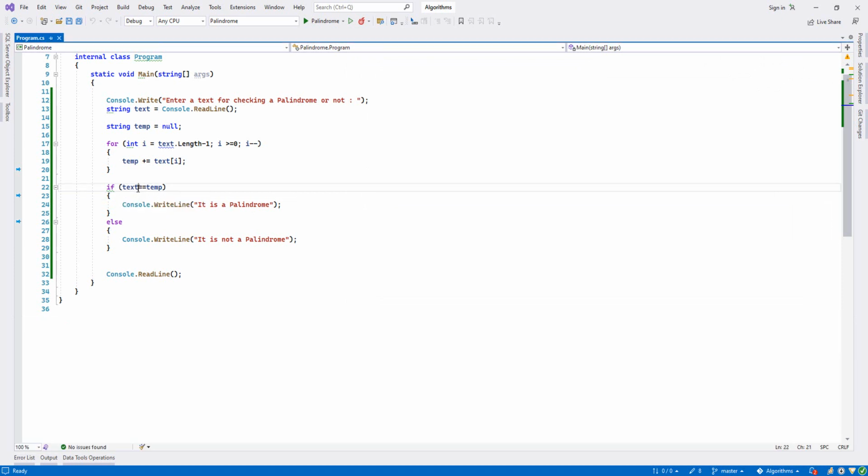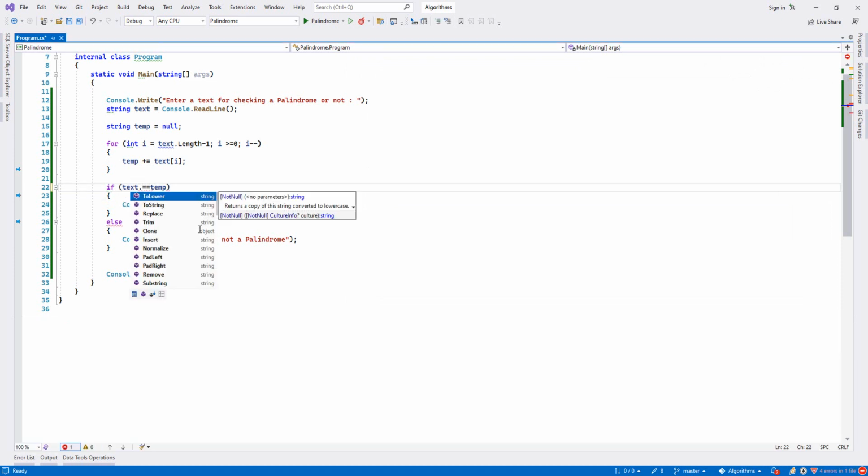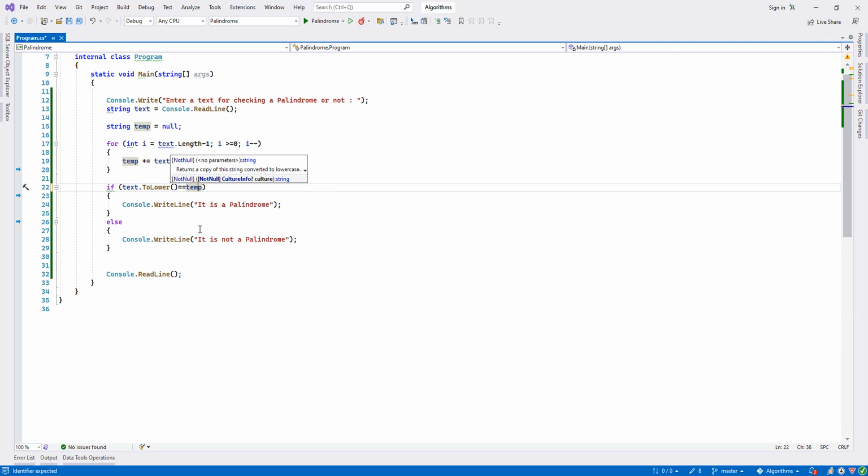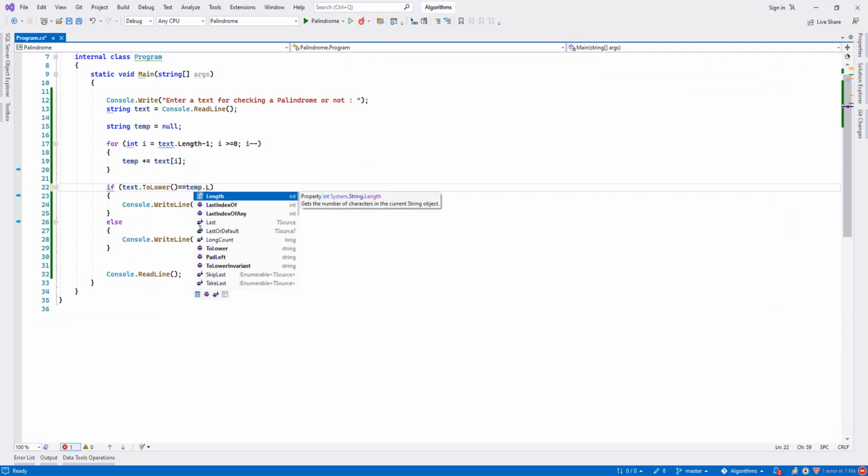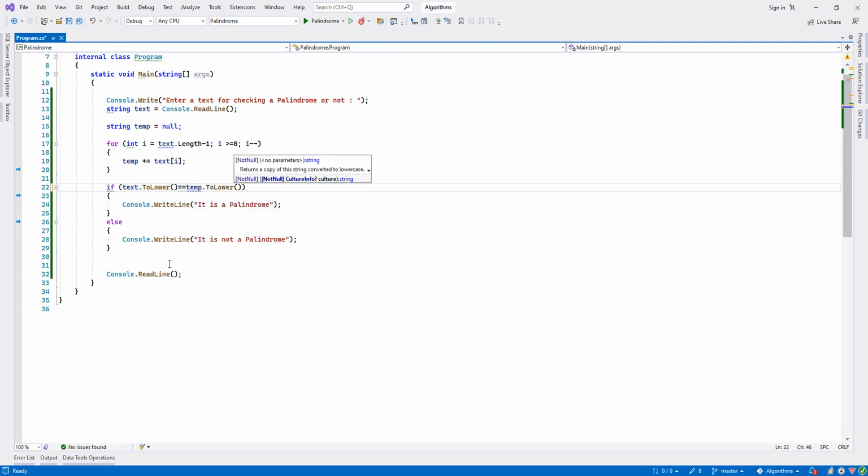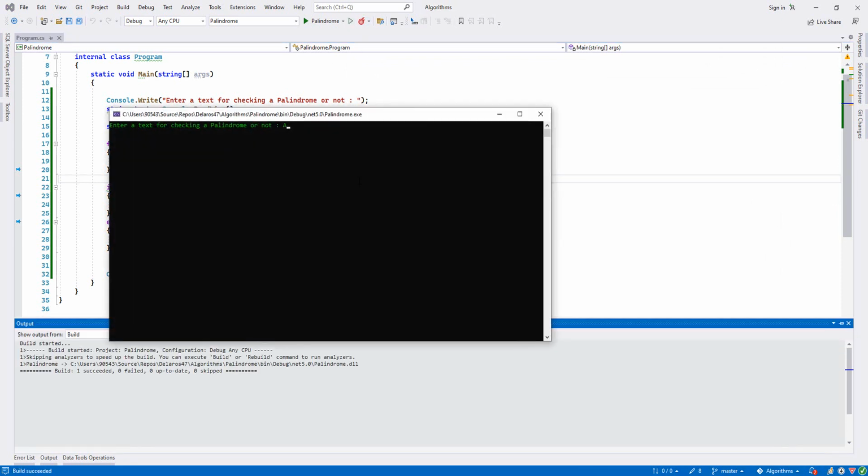In this if condition, I have to convert both of them to lower case to prevent this. It will make all of them lowercase from uppercase. If I write Anna with a capital A, it is a palindrome.